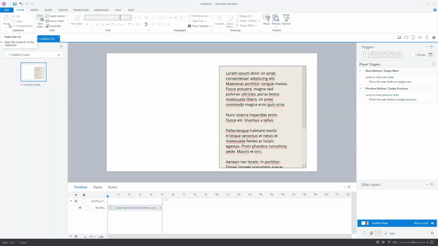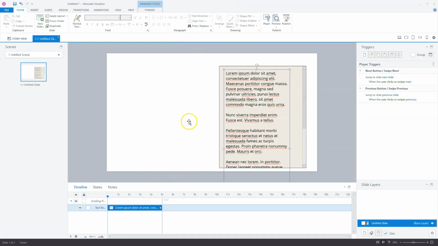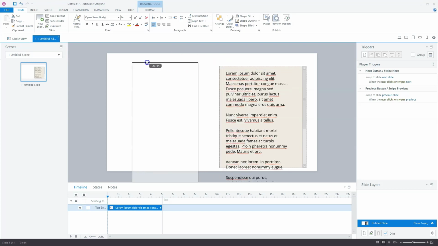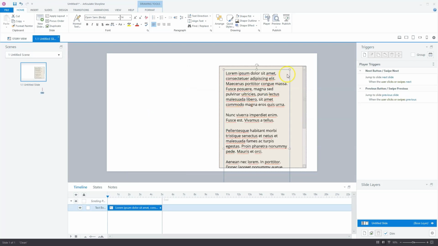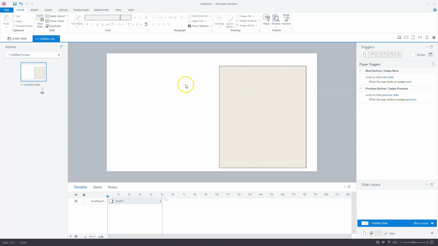We've added an object to our scrolling panel, but how do you remove an object from our scrolling panel? You select the object in the scrolling panel that you want to remove. If you want it outside your scrolling panel, you grab the object and drag it outside the scrolling panel. What you now see is Storyline automatically removes it from the scrolling panel and your object is now outside of the scrolling panel. Now, if your object is inside the scrolling panel and you don't need it anymore, you can also press, for instance, the delete key on your keyboard and the object is deleted off your slide.